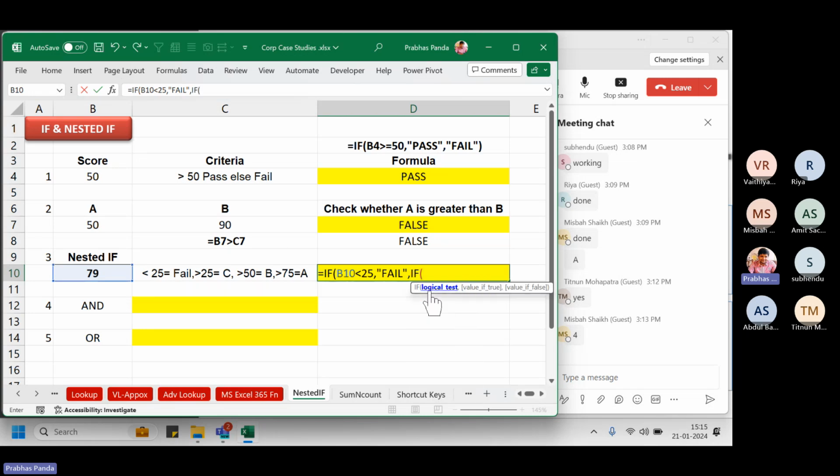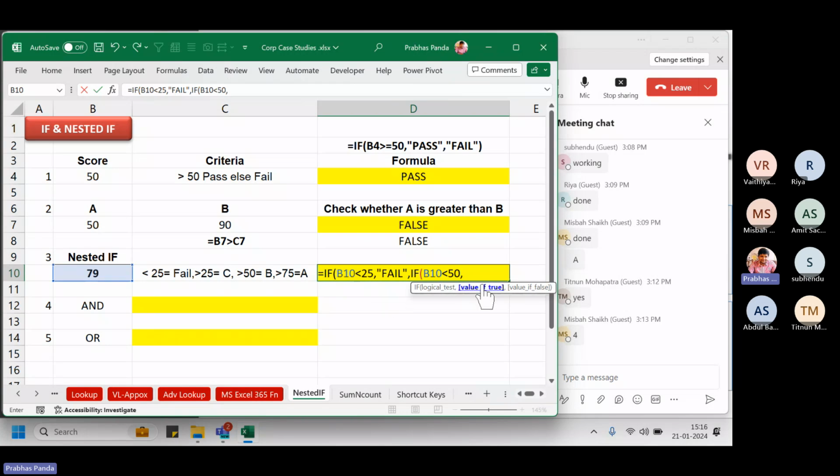Start one more if formula, taking the same score. Here people commit a mistake. They go for immediately writing greater than 25. Excel gets confused. You are writing the first condition, taking the maximum value, that is 25, less than 25. Again, you are taking more than 25. So Excel is unable to do the calculations, which one it should go for. So this is the reason for a proper logical flow. When you are taking less than 25, you should take less than 50. That makes your condition more than 25, but less than 50.